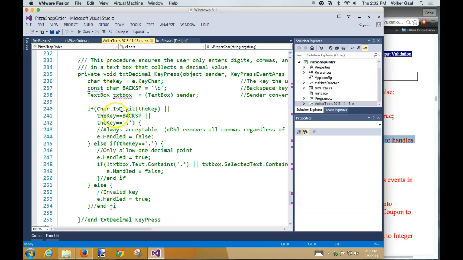Is it a digit? Is it a backspace? Is it a comma? If it's any one of those, just let it go. So you can put commas wherever you want. That might sound a little goofy, but trying to figure out whether the comma's in the right place is near impossible, because how do we type it? 1 comma. Wait a minute, that's not legal. Yes, it is. I'm not done yet. 1, 1, 1. It's not impossible, but it's very hard to anticipate that.